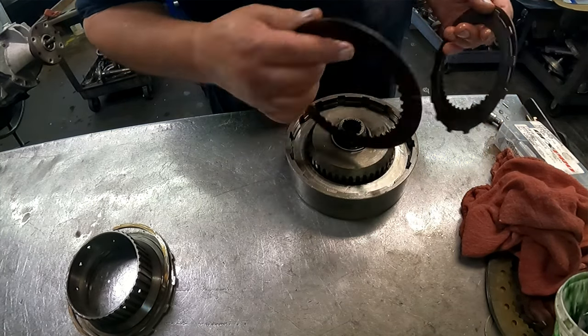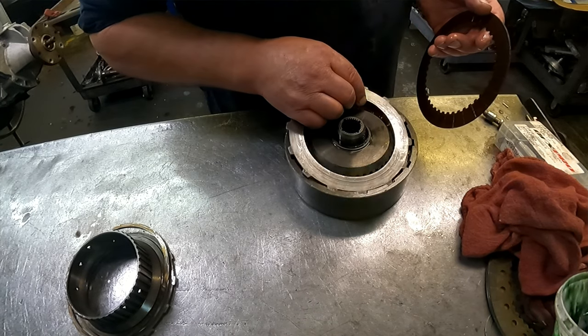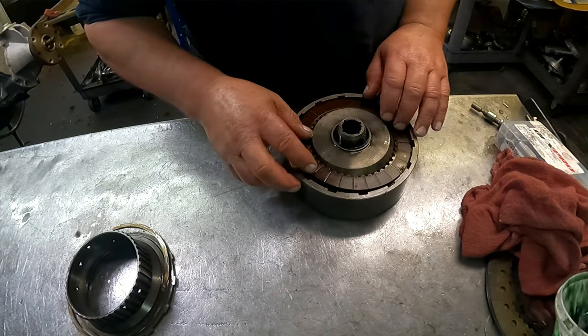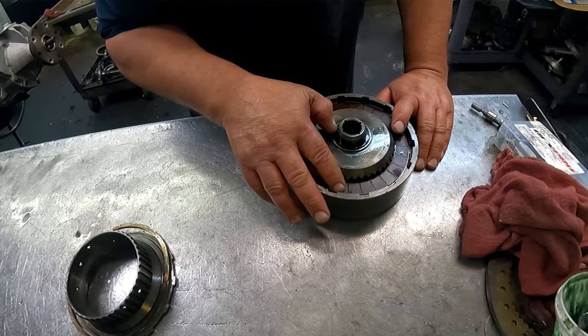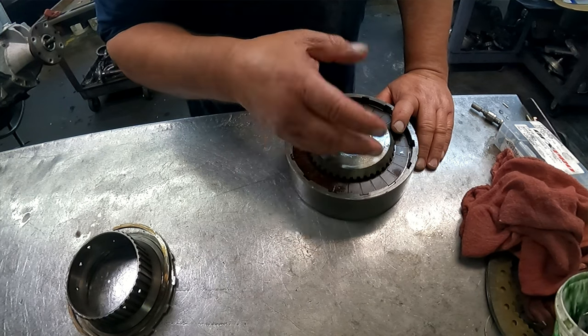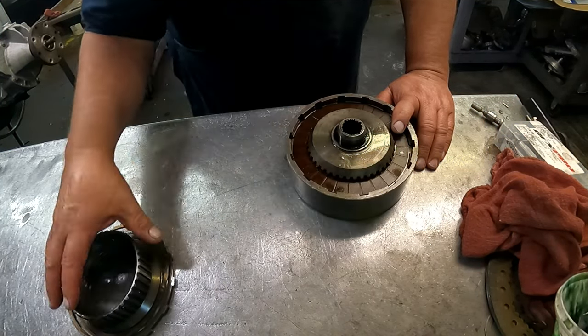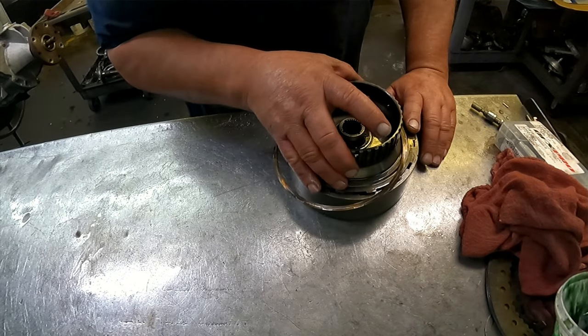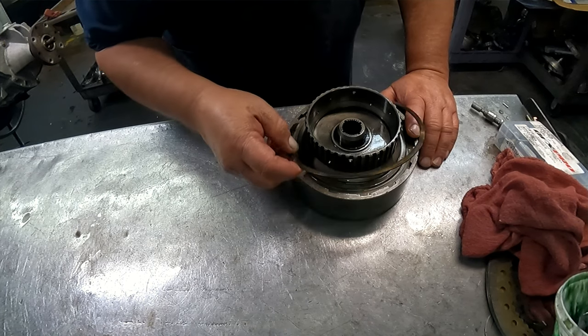There are different thickness steels for this, so if you want to play around with your clutch clearance and get it proper, that's how you will do it. Here again, you want to be pretty much at the base of that. You would want to keep this hub out while you're checking your clutch clearance. Otherwise, you're not going to be able to get down in there to do it.